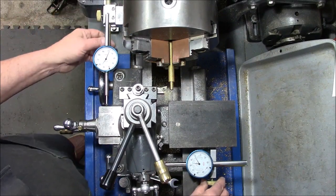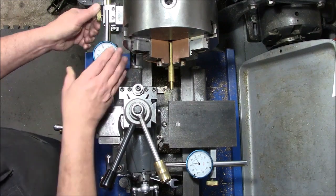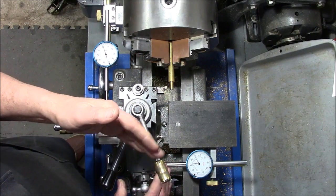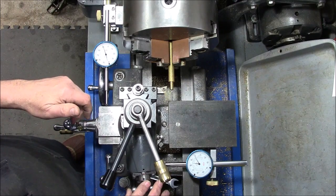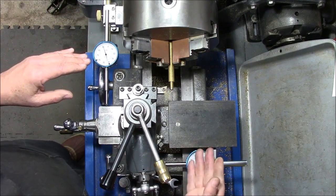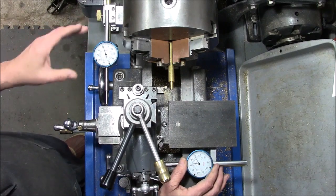They're nothing more than brackets attached to the bed and the cross slide. There are rods with a knurled nut on each one that allows me to move them. They're about a foot and a half long on the z-axis, so if I need to slide it to the other end of the bed to do a bearing journal on a shaft or something like that, I can do that. It's extremely accurate since it negates any wear in the screws — and there is some wear in this lathe. Each lathe manufacturer has a different style of bed and casting for the cross slide, so how you make the brackets will vary depending on the lathe manufacturer.